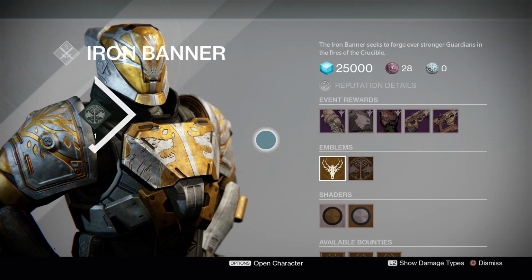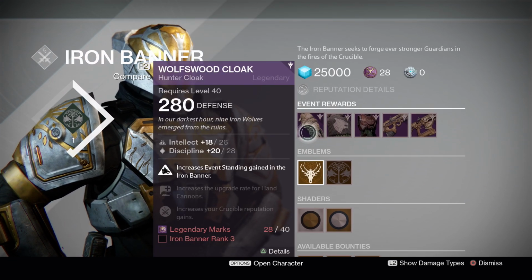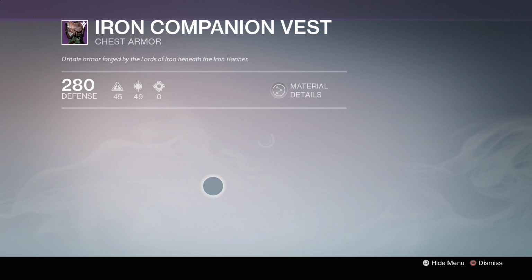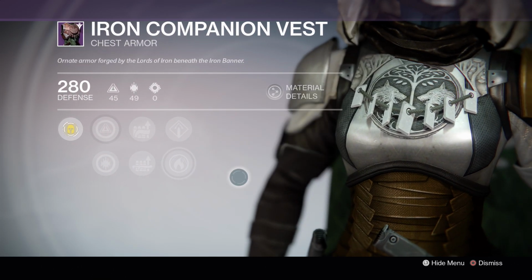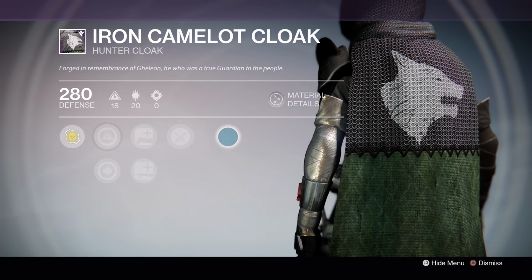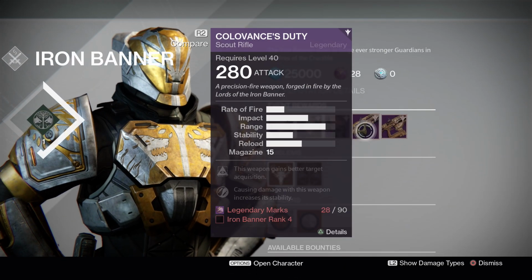from Lord Saladin himself this time around with Iron Banner Rift. So you're going to be able to pick up the class items, both the regular one and also the PlayStation exclusive. You're also going to be able to get the Iron Companion chest pieces for your Hunter, Warlock, and Titan. And then you also have the Scout Rifle and the Fusion Rifle. So you're going to be watching here, looking at all of the stats. The stats on these weapons is actually really good.